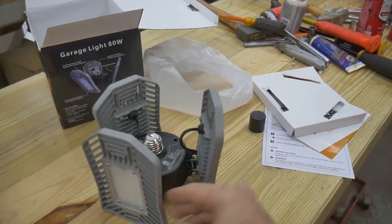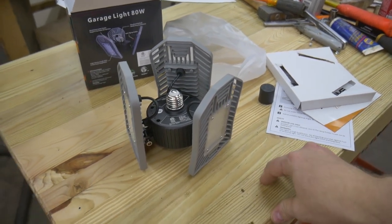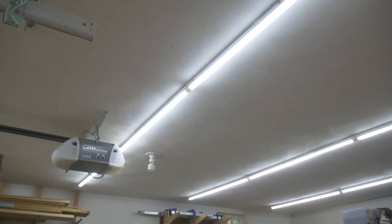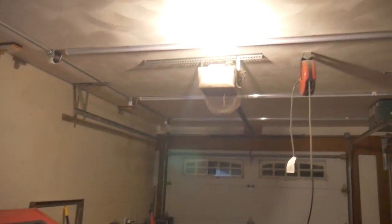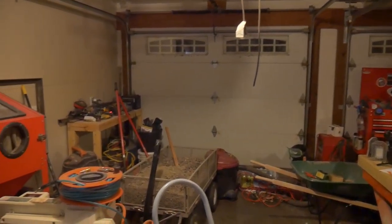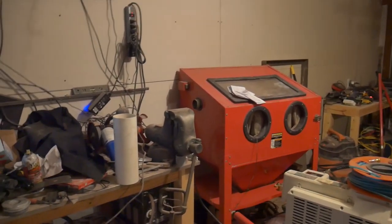And so now I'm going to install this in my garage, and I'm going to compare it to a 100 watt equivalent CFL, just like that one there. Okay, so I stand corrected on the CFL. That's currently lit right there. That is only a 24 watt CFL. That's what I've been using in my garage, just for standby lights.